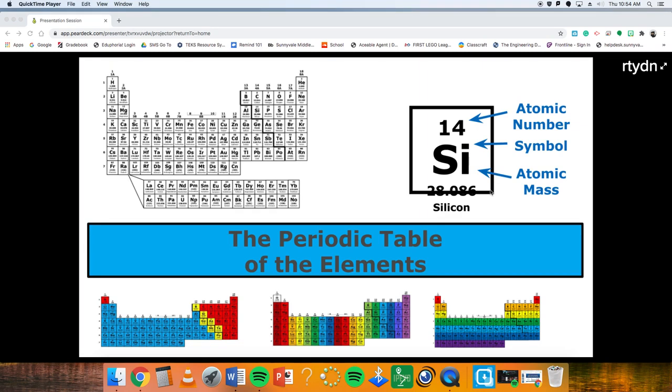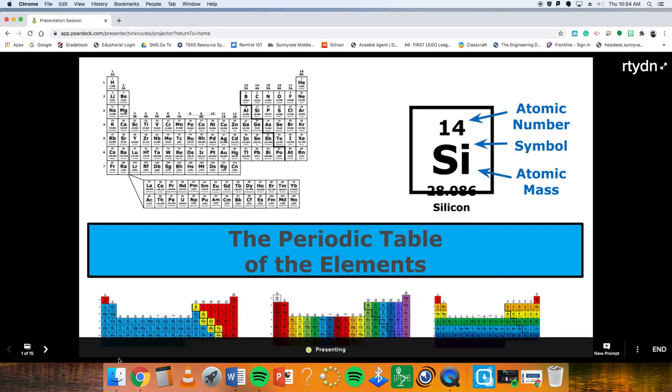Here you have capital S, lowercase i, that's silicon. Its atomic number is 14. Remember when we go to APE, if you know one, you know it all. So if you know the atomic number is 14, you know that it has 14 protons and 14 electrons. And then down below, you can't see it very well on this screen, but the mass is 28.086. We round in middle school as far as mass is concerned, so that mass would be 28. So if you're using the MAN strategy, you take the mass, which is 28, you minus the 14, and that gives you 14 neutrons. All right, moving on to the next slide.